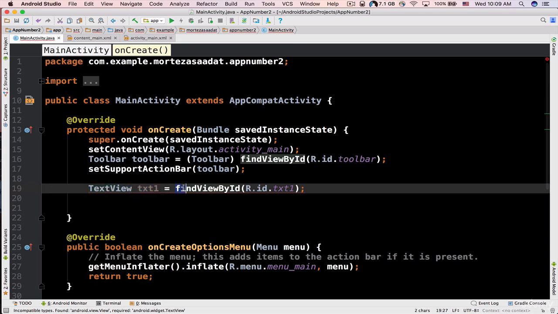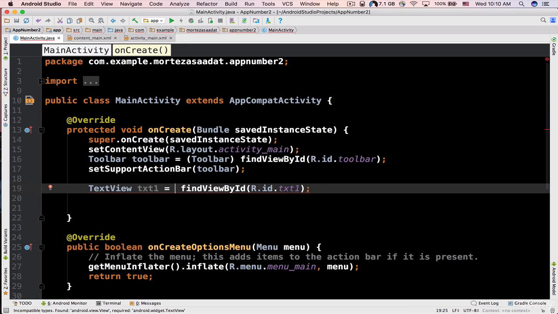So it says that the variable that we have created here is of type TextView. And now here we are saying find view by ID. It's going to find an object of type view, not a text view. So I'll talk more about this later, but let me tell you that text view is a subclass of view. Okay, view is the superclass of text view. So here we need to cast this user interface component to a text view object in order to let Android know that we are 100% sure that this user interface component that we are referring to is of type text view.